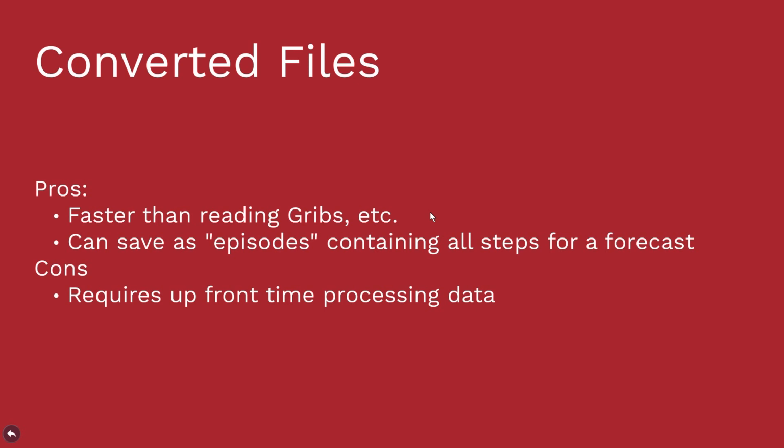But a pickle file has the advantage that we're not limited to the number of color channels here. We can have as many layers and as many variables saved in there as we want. So for a given timestamp, we can save everything that we want to look at. U component of wind speed, V component of wind speed, pressure, temperature, relative humidity, cloud cover percentage, anything that we want to save, we can throw that into a pickle and also do that for every layer, every pressure layer that we want to look at as well.